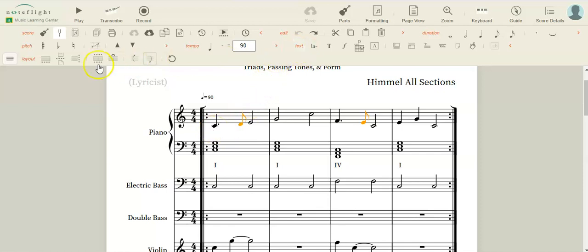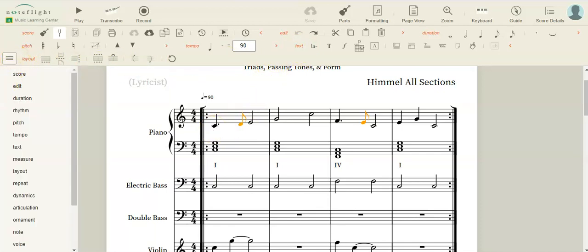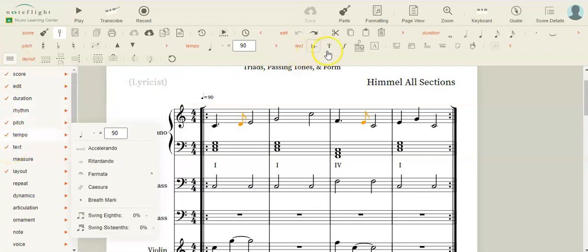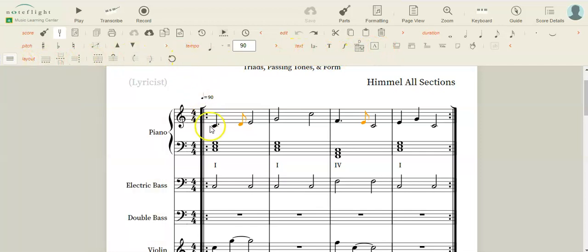You need your text tool up. Make sure that your text tool is checked off, and as long as you have it checked off, you'll have your tool up here. You light up the note. I think some of you have done this in class. And then you hit la. And then all you have to do is start typing.